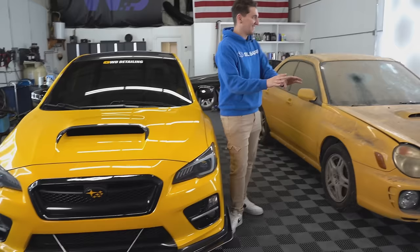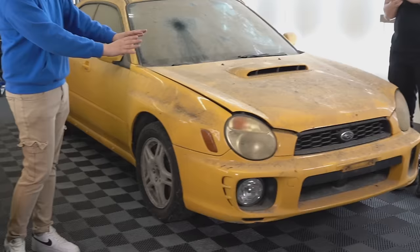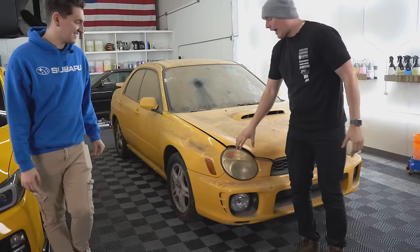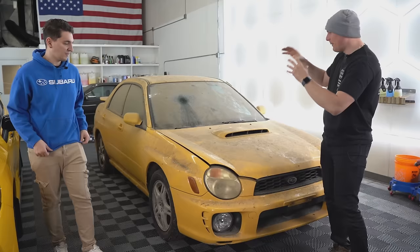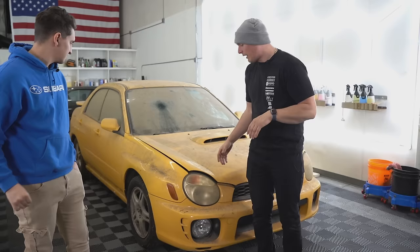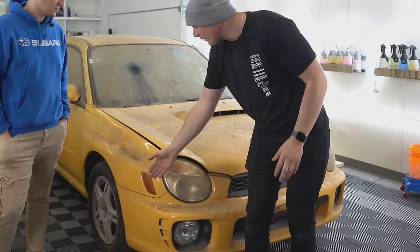So I actually think that my headlights are way better than these ones because I never liked the big circular ones. So Brent's gonna be wrong a lot, but in this case, I'm not exactly a fan of the Bugeye. I love the headlights because it was the first Subaru in America, the first Subaru WRX rather. They signify like the start of rally car culture in the US, at least for WRXs, but they weren't my favorite either. I had a 2004 that had the blob eye. It's actually the same exact car, except the front clip and the headlights are different. That's the one I'll give you.